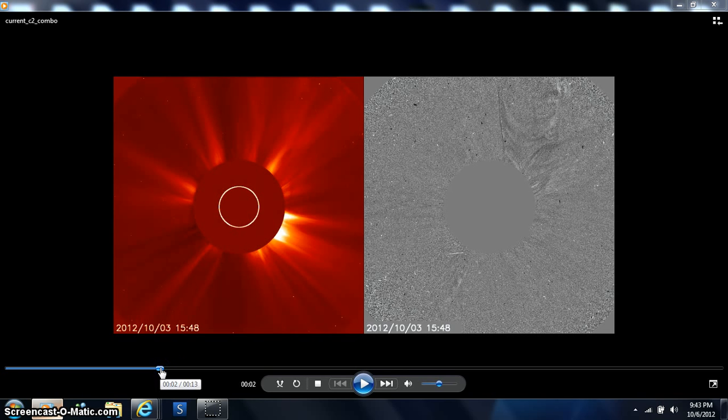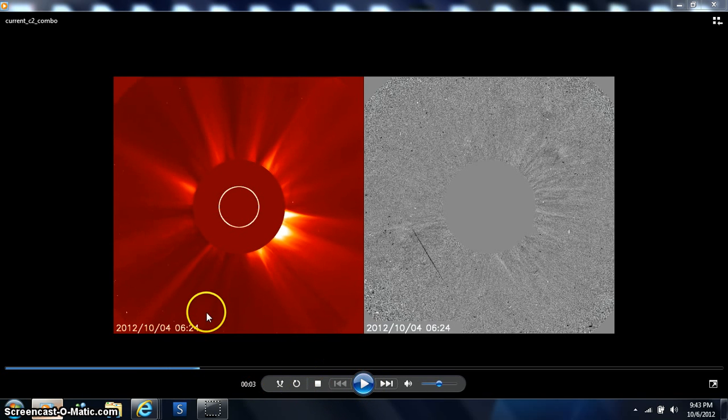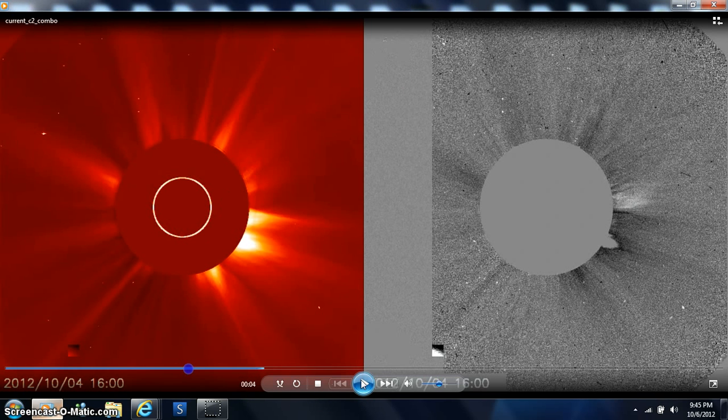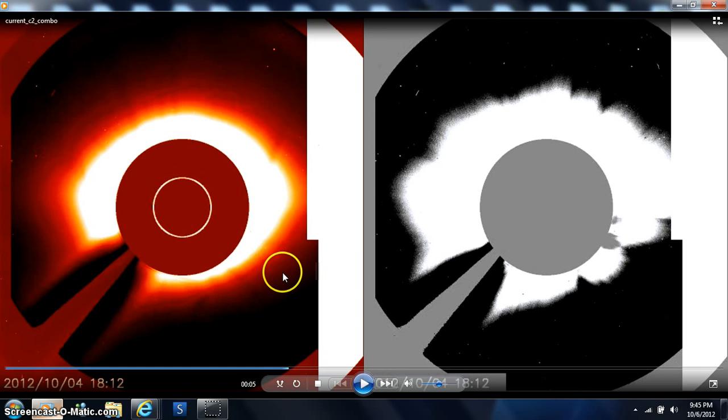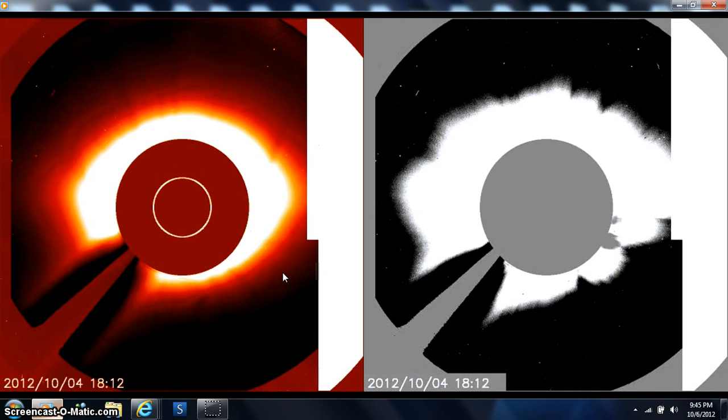Whether this was back or forward, I don't even really give a rat's at this point if I'm right or wrong on this, this being the back or front side of the sun. But this is pretty damn awesome. This is just before it. And there it is, whammo, folks, and we're going to get a CME. Major League. More later.